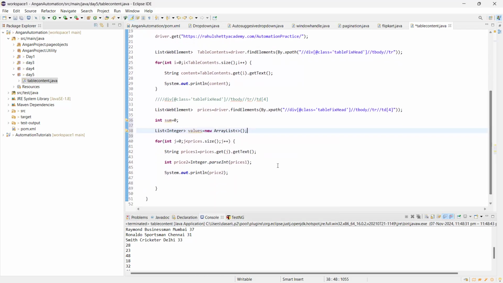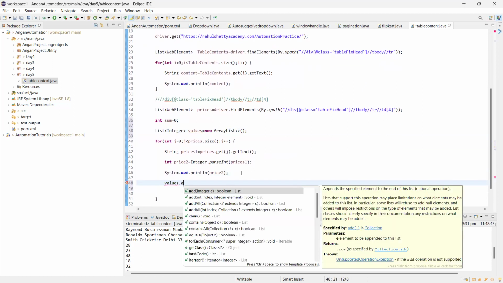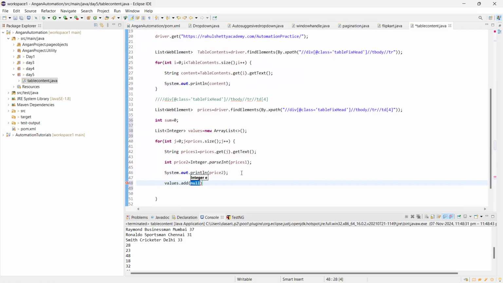So what I will do, I will simply add the values into the list, values dot add, and I will add the prices, sorry, price2. So price2 is added.